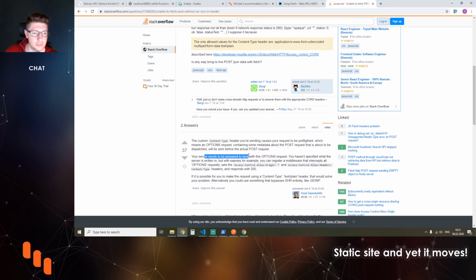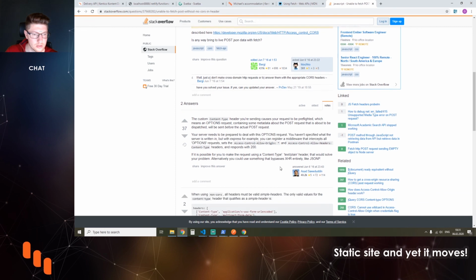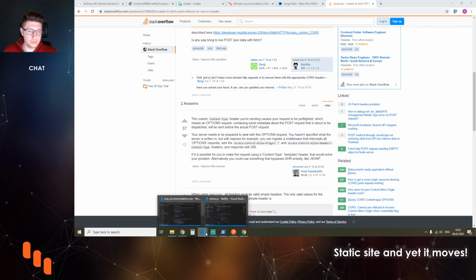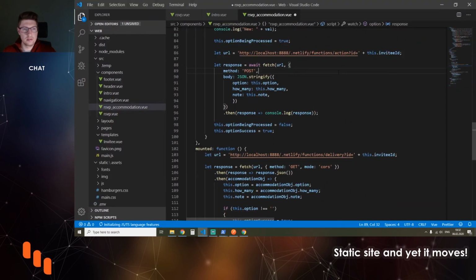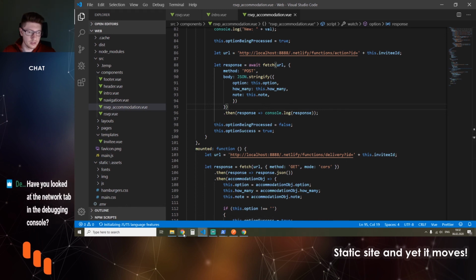Your server needs to be prepared to deal with CORS, whatever the server is written in, blah, blah, blah. Okay, let's try to remove the content type then, because we're using JSON parse anyway on the server side. So let's try to do it this way.